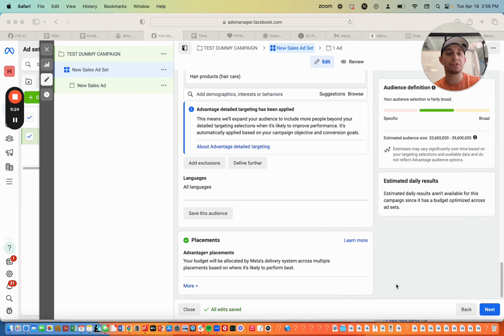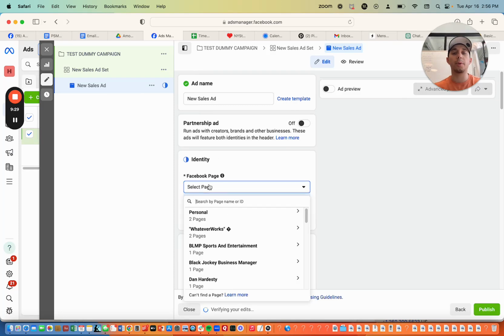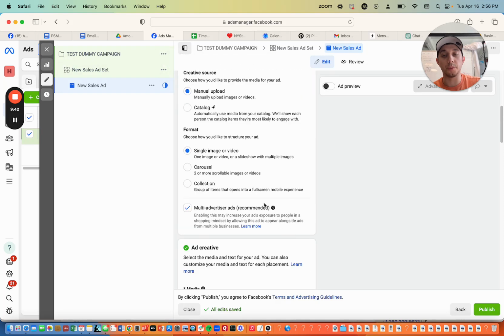So now let's go further. So now we're going to go to the ad level, okay? And what we want to do, we always want to make sure that our pages are connected, right? The identity, you've got to have these. If they're not, that will be in another video, explaining the ads manager setup and everything like that. We can label these and do what we want there.